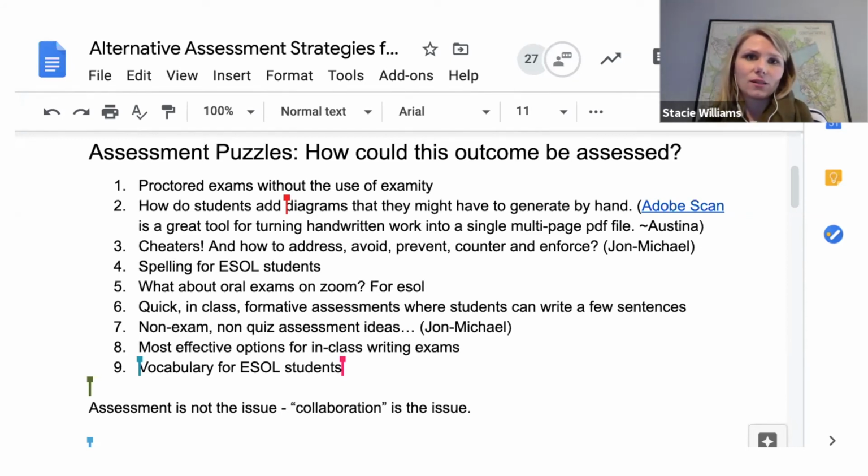And I also like the idea of potentially, I know it can be a little time consuming, thinking about some ways you could do really short oral exams. Maybe there's still an exam they're going to take in a traditional modality, but there's 1 or 2 important questions that you want to talk with students about. You could either have some small group conversations in Zoom with a few students and go through some of those questions together, or I'm a fan of the good old-fashioned telephone. I keep telling people you can dial *67 from your cell phone when calling a student if you want to block your cell phone number.